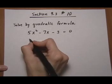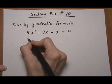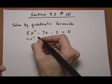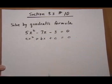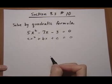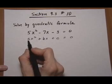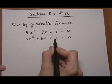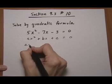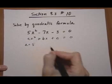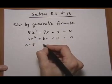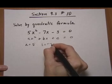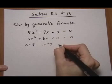The first thing to do is compare this equation to the standard form of the quadratic equation, ax squared plus bx plus c equals 0. Then we want to identify a, b, and c. So a is equal to 5 in the equation that we're given. B is equal to negative 7, so keep the sign in front of the variable. And c equals minus 3.